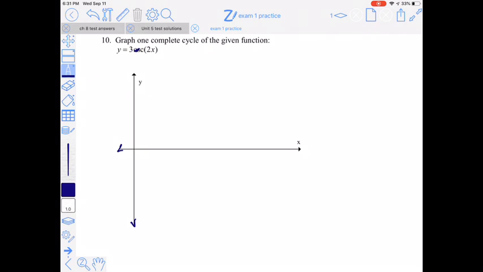We would graph it first as if it were sine, because cosecant and sine are very much related. So I'm going to forget about cosecant for a second and focus on sine. The sine function starts at the midline, which is 0 in this case. And then we would want to consider an amplitude here, 3, and we would also want to consider a period, which would be 2 pi over b, which is 2 pi over 2, which is pi. So then you go out some length, doesn't matter exactly how far, and call that pi.